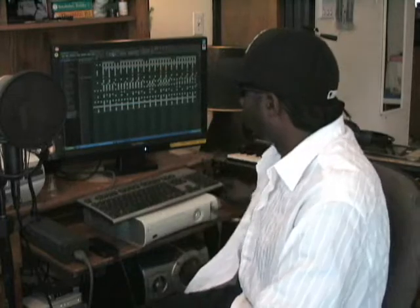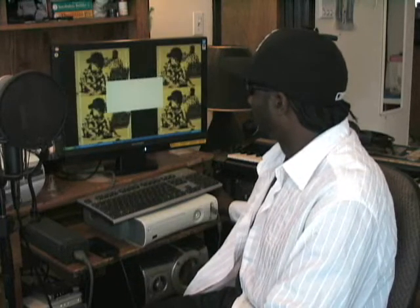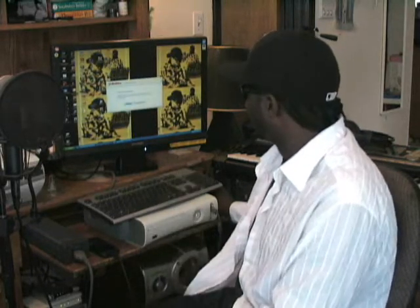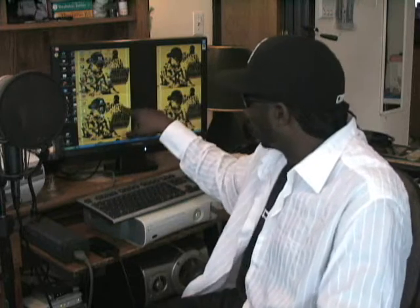One of the mixtapes looks like this right here, my cover for my first mixtape. Let me move this screen out the way so y'all can see. This is how my first mixtape cover looks. You can't miss it. It's bright yellow, black and yellow, just like your boy Wiz Khalifa said. Black and yellow, black and yellow.